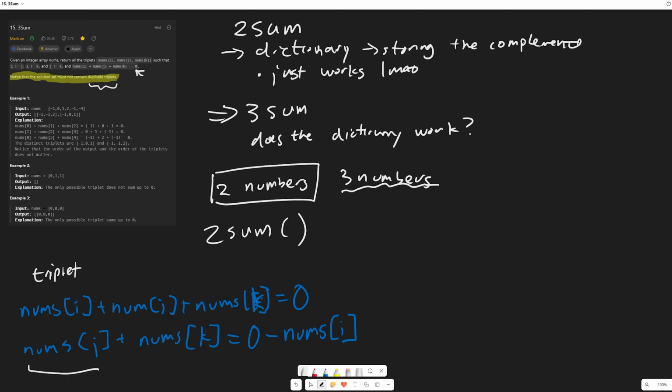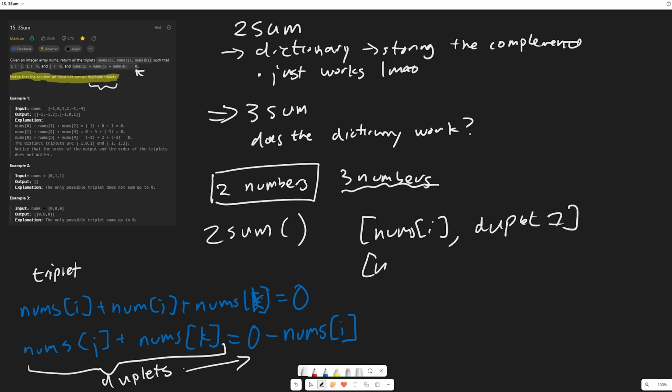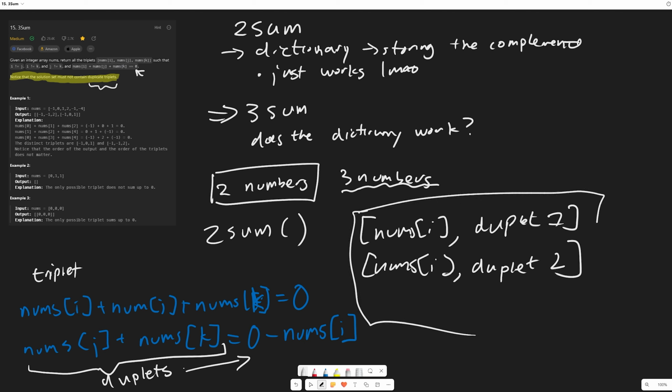If we find all these duplets that sum to this number, then we've actually reduced the problem into 2Sum, because we can just go ahead and add nums[i] to duplet 1 and duplet 2, and remember each duplet is just a j and a k. We can just use all of these, and these are the 3Sums.